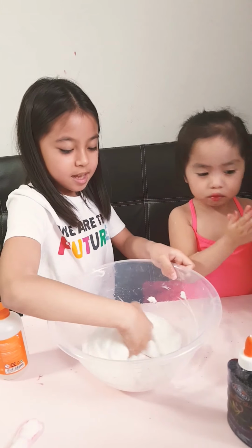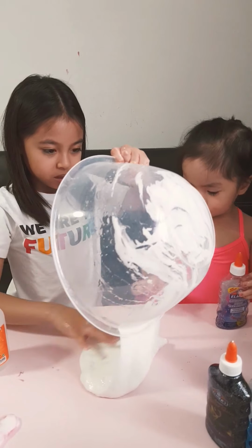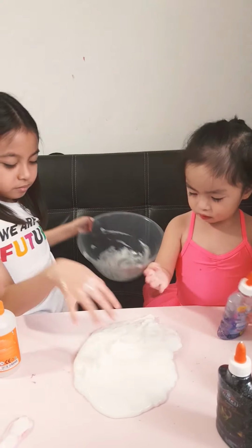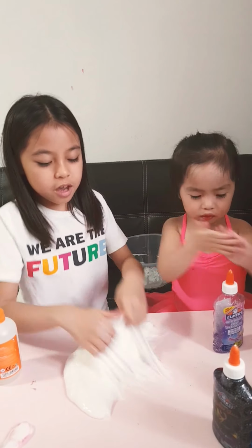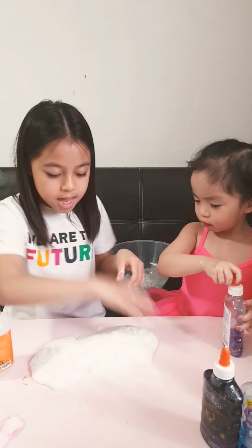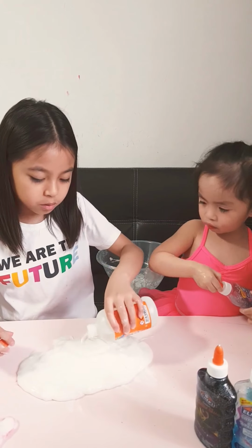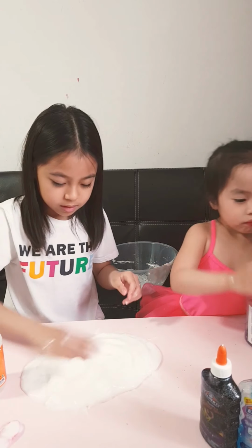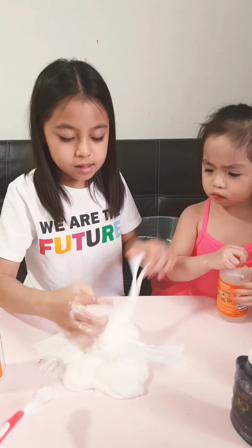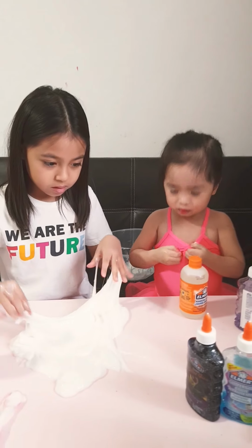What? Let's take it out of the bowl. Ooh! That's how slime's meant. Try to open it. Oh, it's sticky. I can't any table. Yes, it will stick to the table if you add more glue, Natalie. We need to add the other. No, I already added enough. Yeah, it's okay. I'll add that much. Don't like it? Okay. Go to Daddy then.